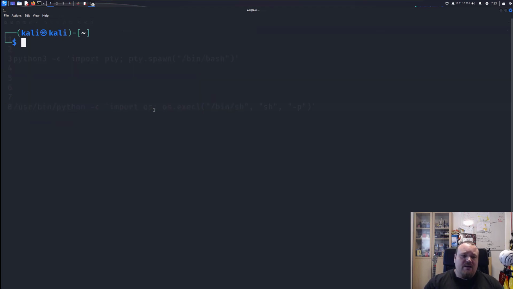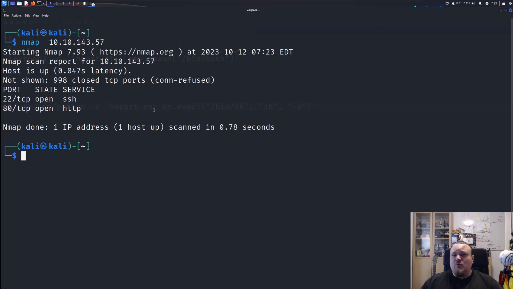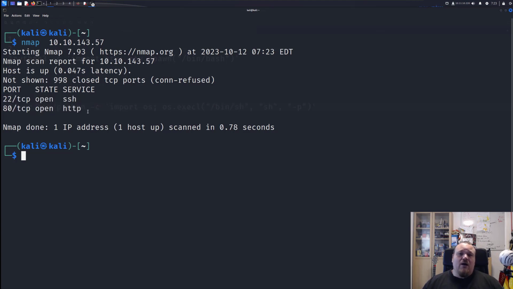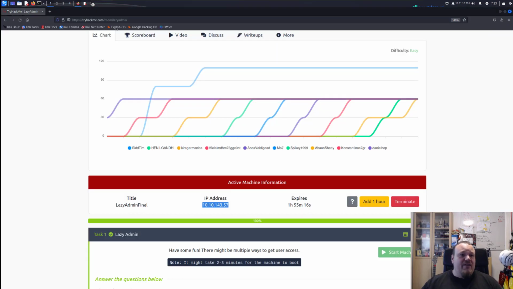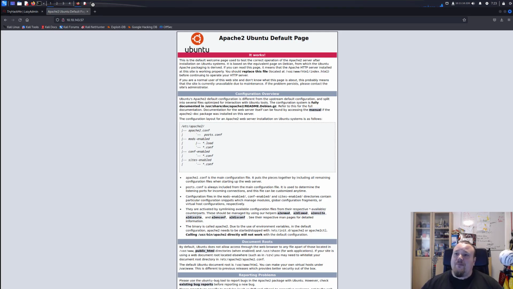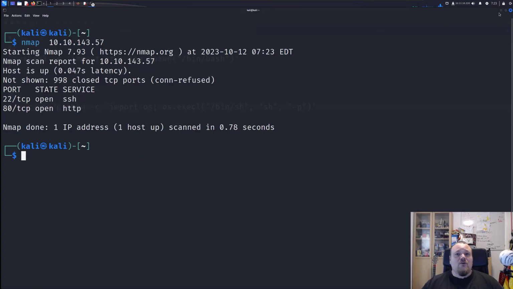So let's go ahead and perform a casual and standard nmap scan. Not doing anything in particular, just a normal nmap scan on this particular server we have right here. We're getting 2 ports open, and we think right now, okay, so let's go ahead and look at port 80. This is what this video is all about. So let's just verify that the thing is up on port 80. The thing is up. Let's go ahead and close this down.